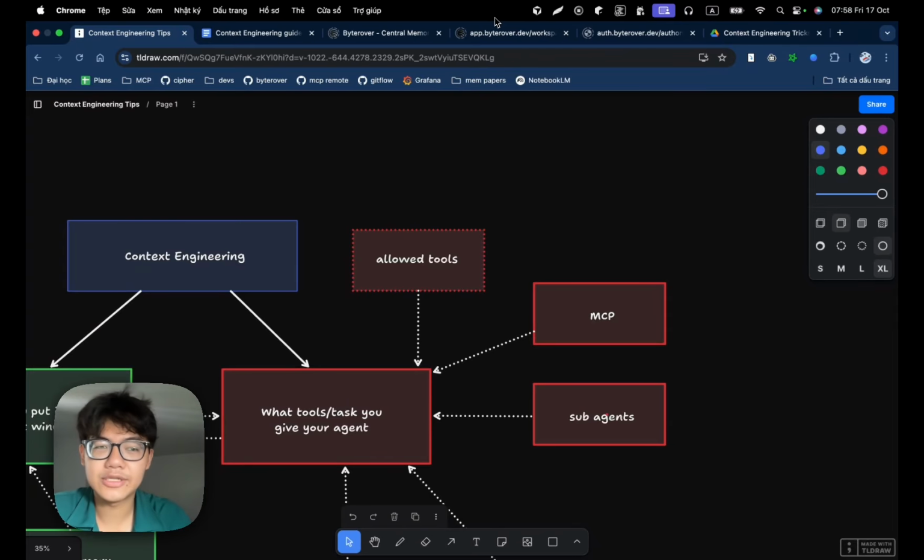So, as you know, agents or large language models can be stupid at times. Sometimes they can do dangerous things like deleting your entire code base. And of course, you don't want that. So you want to put some constraints on your agents so that, when given a certain task, it only has access to a number of tools that you allow it to.